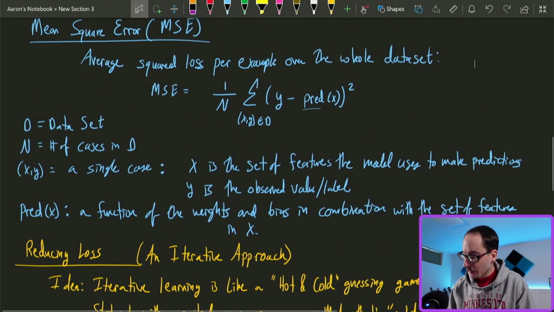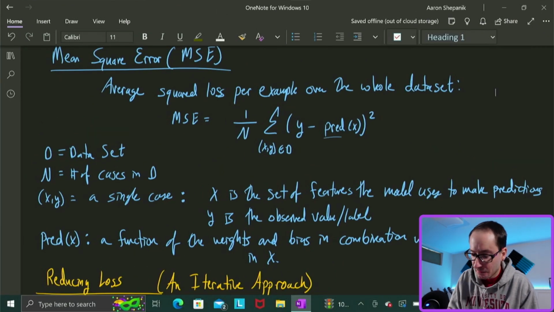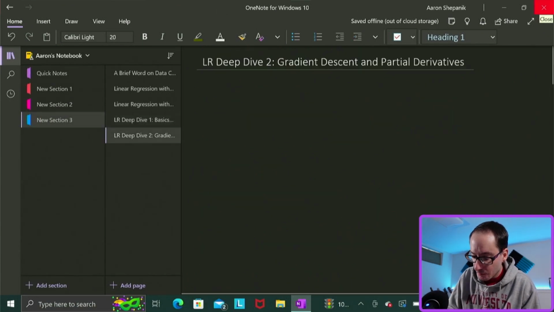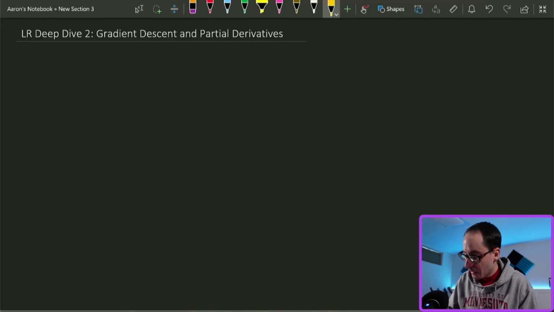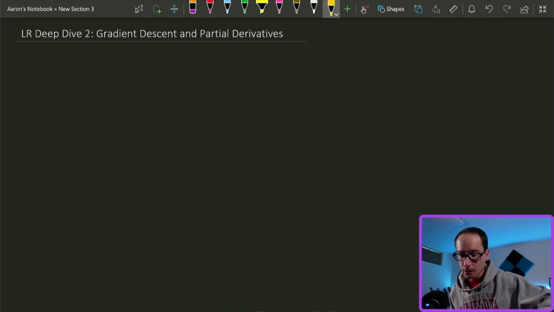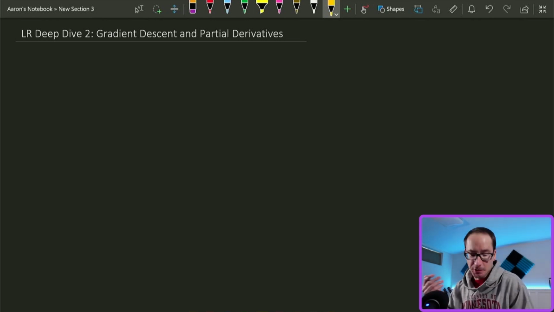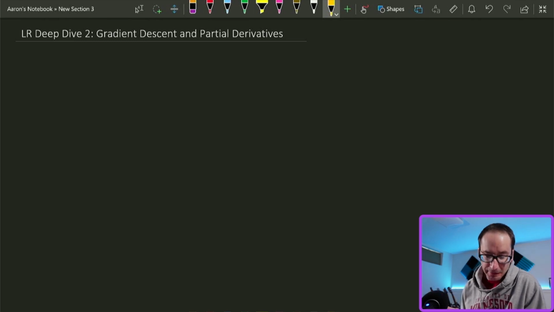All right. So what we're going to do now is talk about a strategy for changing your guess and making sure we're going in the correct direction, so we don't have to do a hot and cold guessing game. We can just make an iterative approach to getting better at it. So we're going to talk about what gradient descent is. Gradient descent is actually much older than machine learning, and it's a very common starting point for other machine learning algorithms. So let's go ahead and get into this.